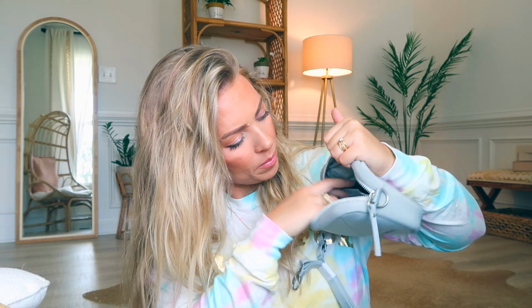But this is what it looks like. Just inside, it does have a couple little pouches, and it also has a zipper. And then it has this strap here, which I will undo for you guys so you can see, because I know I'm just gonna give it to Lil. But it's quite a good bag if you're gonna be going outdoors, because I feel like it's more of an athletic crossbody, but you can make it long and wear it over your shoulder. It's really comfortable and super soft, and it's just a nice light gray. So that's the very first item that I chose.